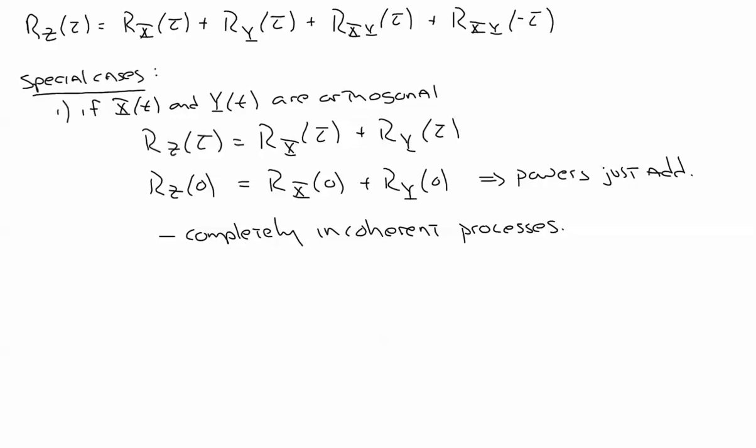Okay? I'm an optics guy by trade. I talk a lot about coherence theory, incoherent processes, and coherent processes. Not going to get into a lot of depth here, but let me just say that flashlights are incoherent. If I take two identical flashlights, both powered by the same number of batteries, and I shine them on the same spot on the wall at the same time, I just get a doubly bright spot because those flashlights are completely incoherent. Okay? Not going to get into a whole lot of depth there, but that's an example.